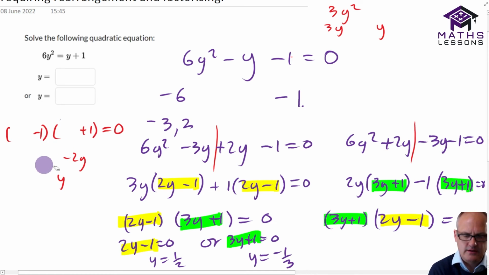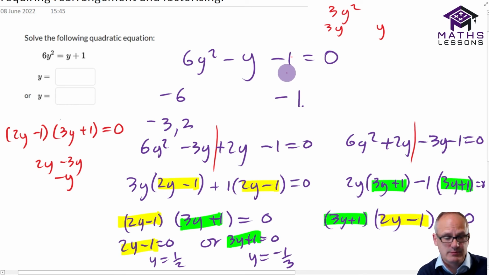So let's try again. Last try should give me the right answer. And I put the 2y here and the 3y here. 2y times 1 is 2y. 3y times minus 1 is minus 3y, which gives me the minus y that I need in the middle. Now, I'm not checking anything else. I'm not checking the 2y times 3y squared because I knew that. I knew I was going to get that. I'm not checking the minus 1 times the 1 to get the minus 1 because I knew that because I set that up at the beginning.